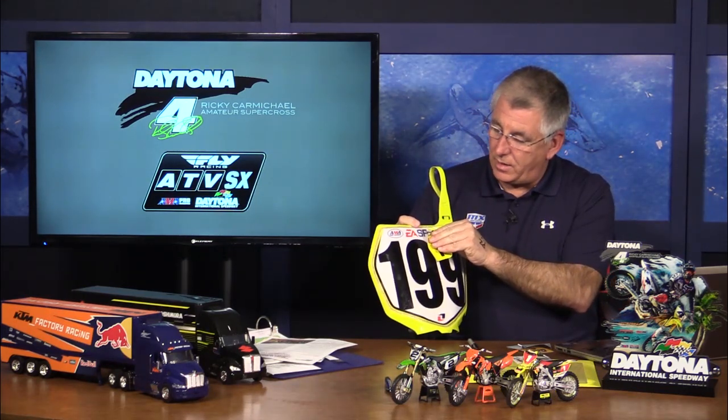And the way you do this is you just peel this off and you put it, look what I found, I've got a great number plate here that happens to be signed. But you put that practice sticker on the number plate so it's clearly visible when you go through practice. Now when you're done with practice, go ahead and just peel it off, so that our scorers and our fans can see your numbers, and then go race. Then the next day, you'll use the next practice sticker. So make sure they give you a practice sticker for each day if you're a motorcycle.